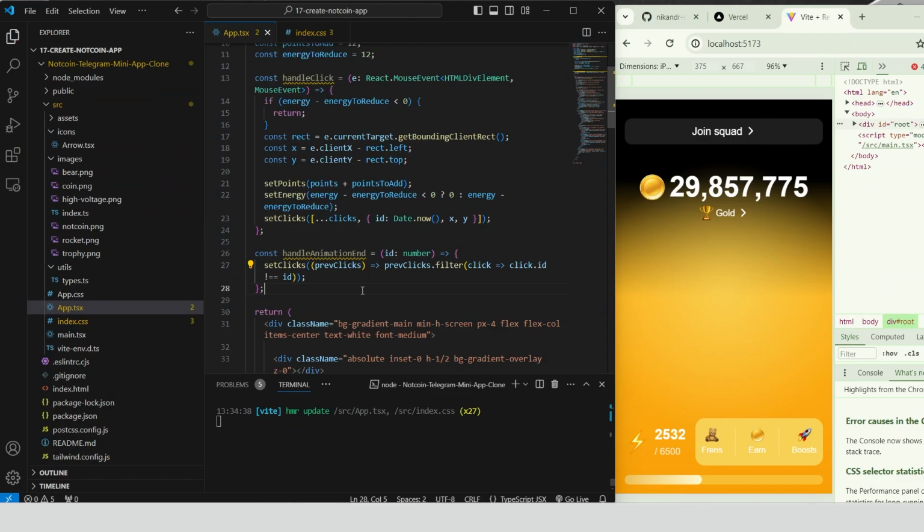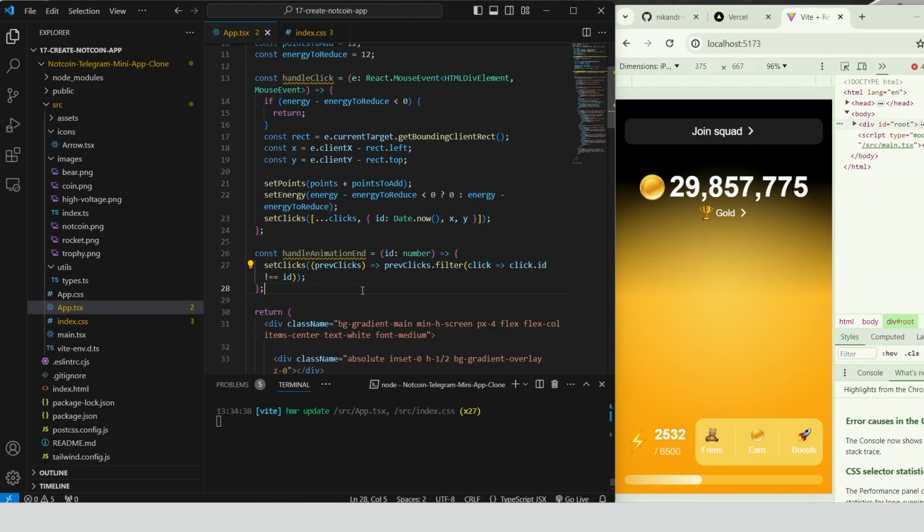Define a handle animation end function that handles the end of animation for a click. This function takes an ID as a parameter and does the following: update the clicks state by filtering out the click object with the specified ID.